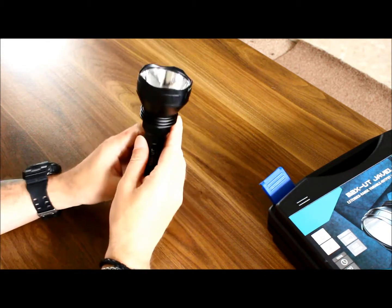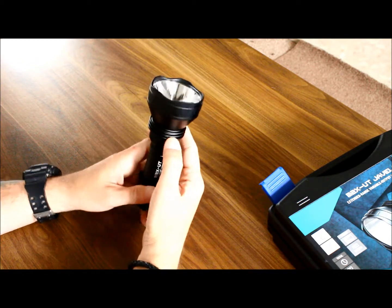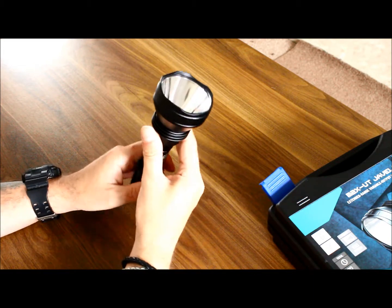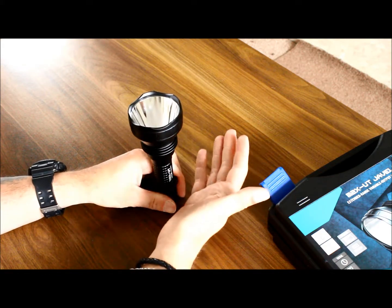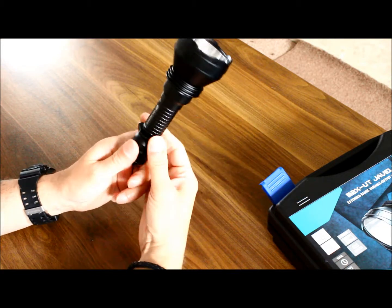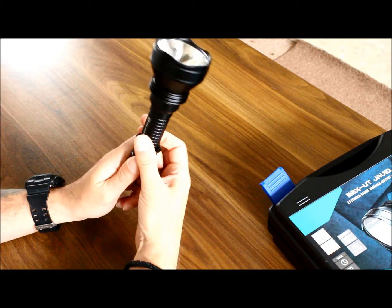Behind the head of the flashlight you've got these three ridges or fins, whatever you want to call them. They're there to disperse heat, because this torch will get hot, well, really warm. There's also a syringe grip on the body, just by the base.